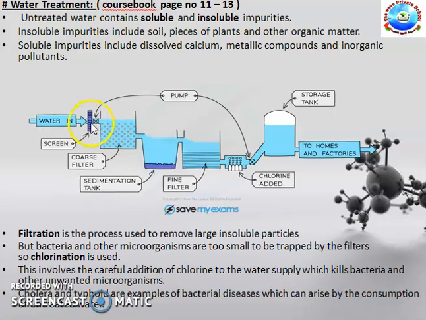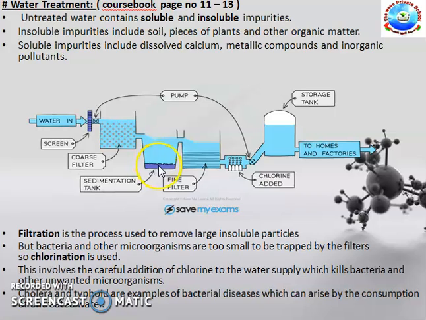Okay, so after this there is a pump. Pump means there is flow of water, and because of the impurities there is a slow flow of water which does not help it go forward. So with the help of the pump there is suction of water which helps the impure or untreated water to move forward and go in this second tank, where you can see there is a coarse filter. So what is the work of this coarse filter? In this, you can see the untreated water is filtered and moves forward to the sediment tank.